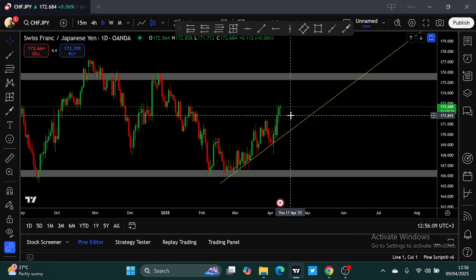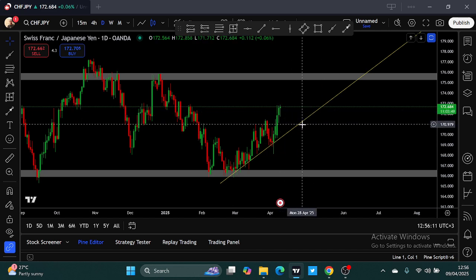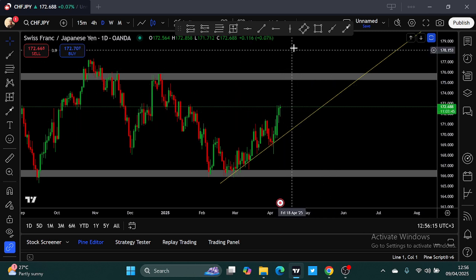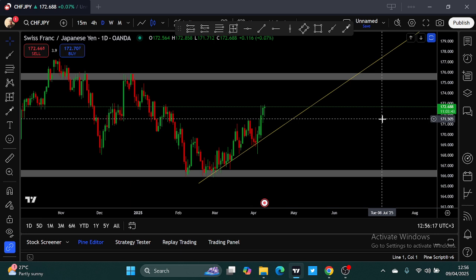But the most likely scenario is to come and test this area and we go up, or it might just refuse to come and test this area and just keep on shooting up. Price action does whatever it wants, but for us, our job is not to predict but to react. So we can assume that it's going to come here, but we do not trade when we assume. At that point of assumption, we wait for a reaction after the market has done what we anticipated.